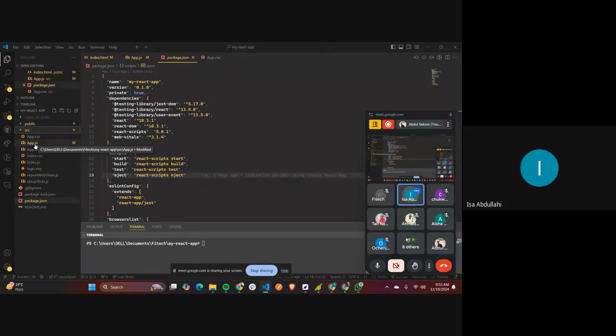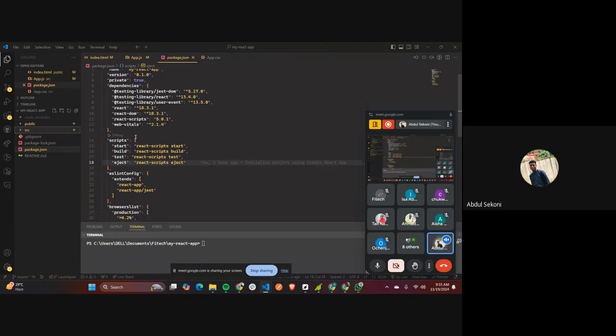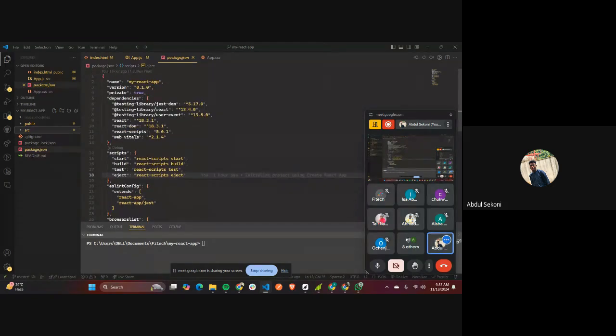Network issue, sir. Okay. So we're going to come back to our source folder and go into it in depth. Now we are currently on our package.json. What is this package.json about? This is what houses all your dependencies and all your libraries that are bundled together in your application.